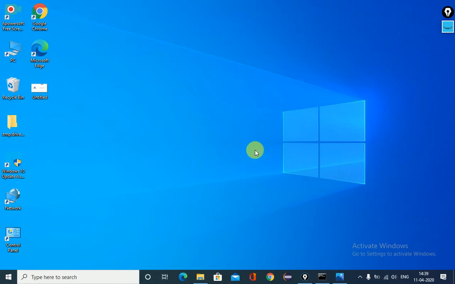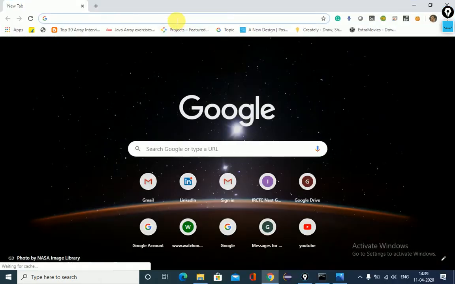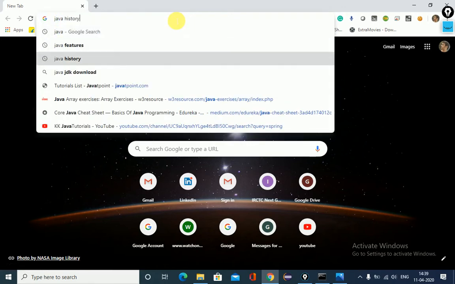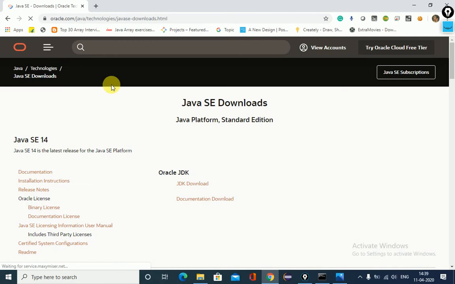So, we need to install JDK on our computer. I have to move to the Oracle website to download the latest version or the 8th version of JDK. So type here JDK Java JDK download, and this is the Oracle website, and here you will see the latest version of JDK 14.